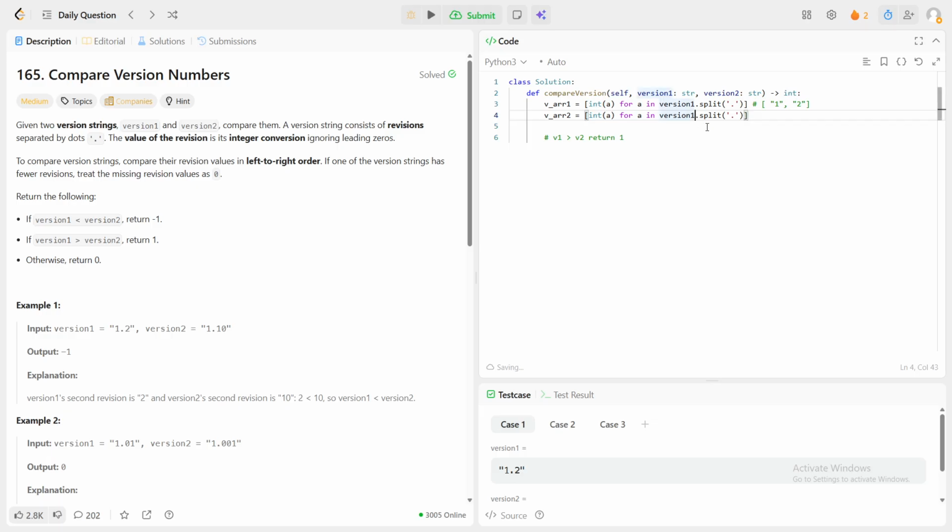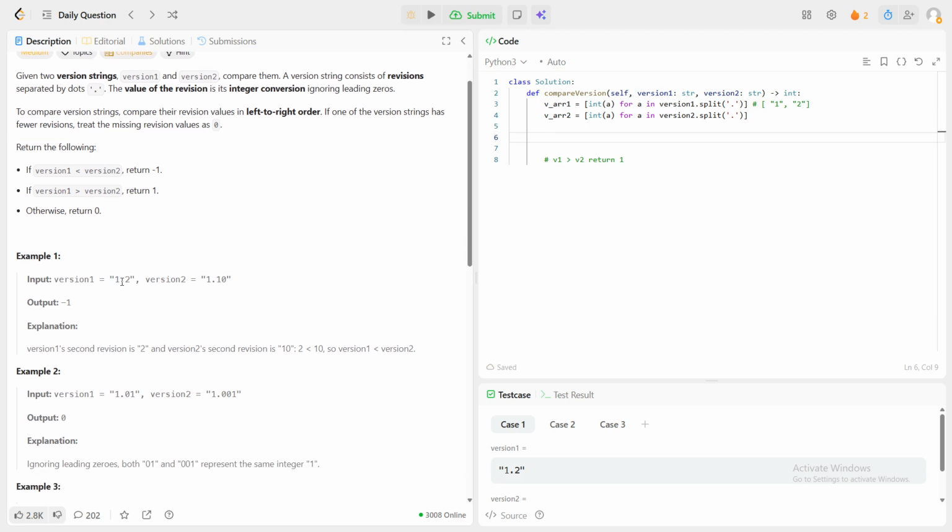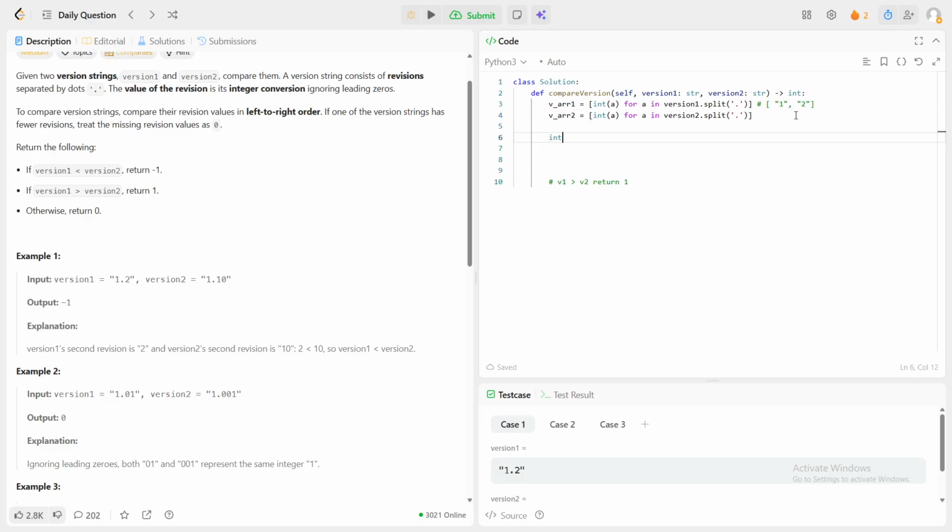2 is 2. And then after that, what I was thinking of is going left to right, looping through and just comparing the integer values. Converting to integer also deals with the leading zero case, because 01 and 001 converted to integer will both be 1, so example 2 will be solved. Now it's just comparing left to right, so I was thinking of having a while loop that iterates all the way through and just compares it.